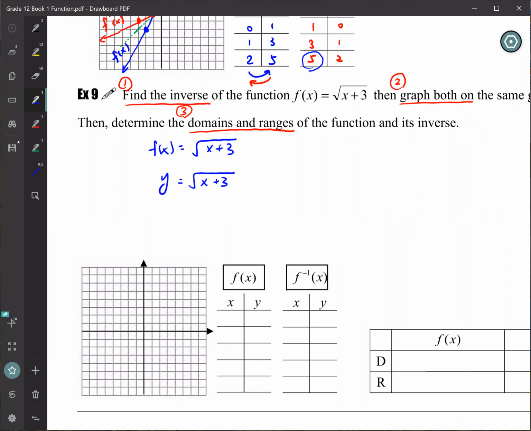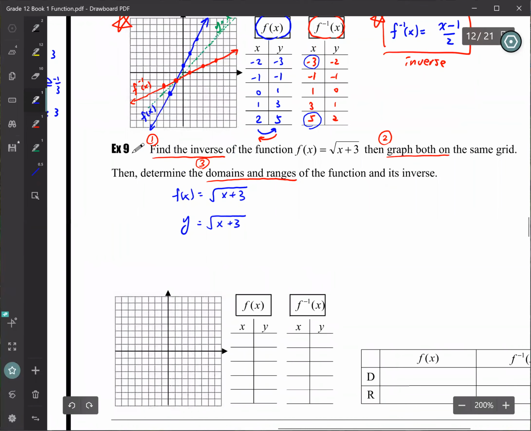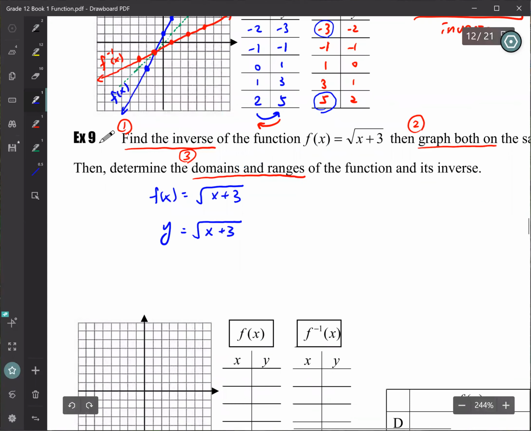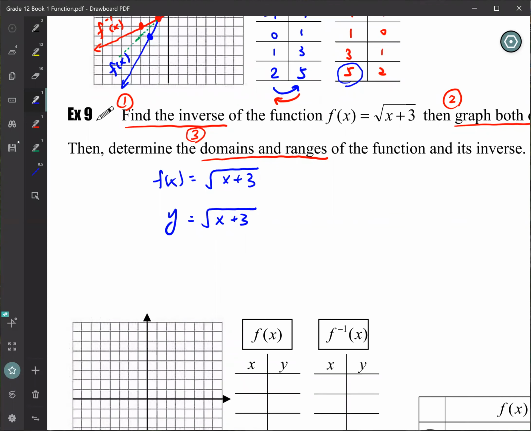Catherine, I don't know. You follow the step on the top. What is step 2? What does it say? Switch x and y. Yes, right? It's like over here, you have y equal to x plus 1. You switch x and y, so it becomes x equal to y plus 1. Okay, so can you do the same thing here? What is step 2? X equals square root y plus 3. Yeah, you see it's not that difficult, right?